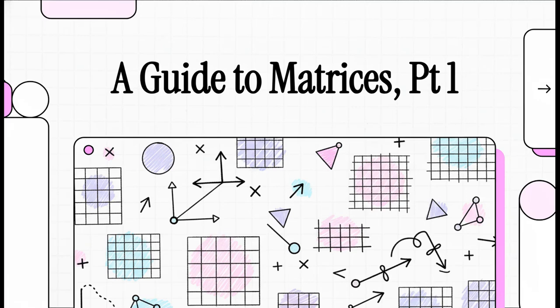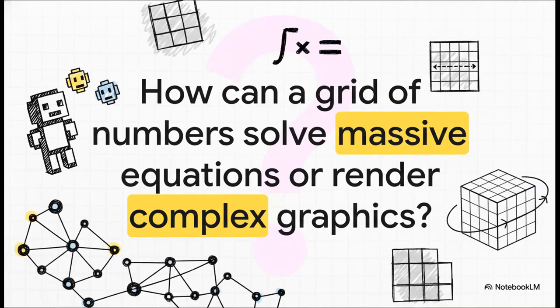All right, today we're diving deep into one of the absolute cornerstones of modern tech and math, the matrix. So, have you ever wondered how a simple grid of numbers can power the incredible 3D graphics in a video game, or help solve mind-bogglingly complex equations? Well, these grids of numbers, these matrices, are the unsung heroes working behind the scenes. And today, we're going to pull back the curtain and see exactly what they are.